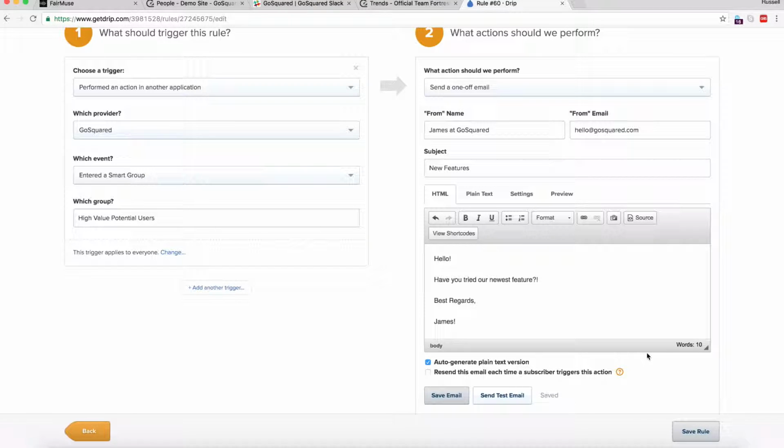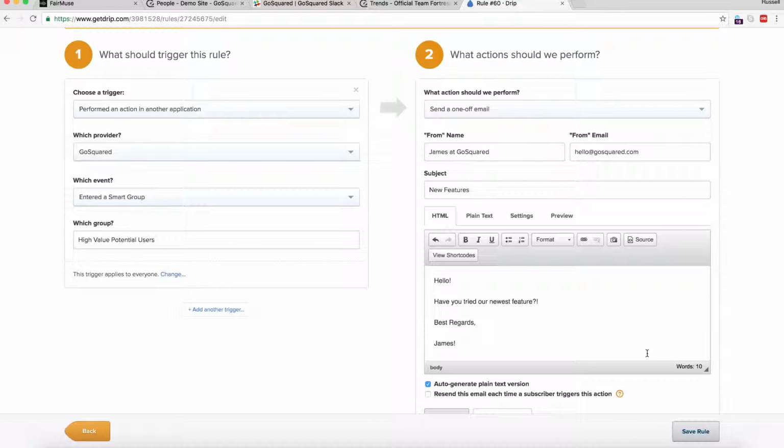And there you go. That's another example of the next time a user signs up who matches our high value potential user criteria, we can use that to trigger an email to them that will keep them updated with all the newest features that they can use during their trial. So just another example really of how we can use GoSquared to help slowly move people through the funnel and convert new signups to paying customers.